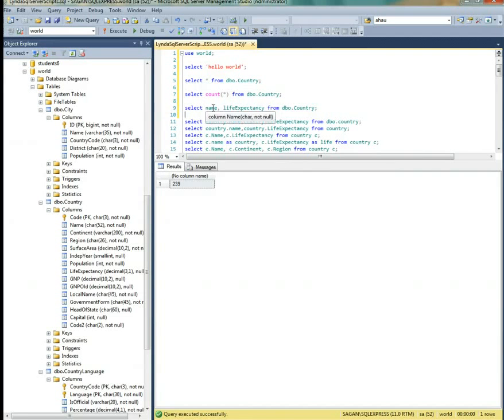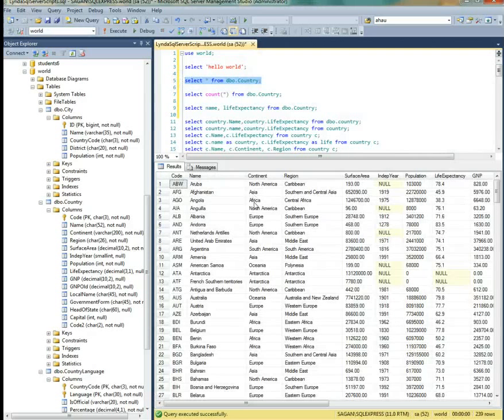All right, I can select specific columns. So the select star will select all columns from the table, but what if I'm just interested in a couple of things? So if I do a select star, I notice that I have columns code, name, continent, region, surface area. I'm not interested in all of that. What I want to know is for each country, so let me find where the countries are stored. All right, Afghanistan. Okay, so that's in the column name. I want to know the life expectancy. That's in the column life expectancy. So I'm just going to select those two columns.